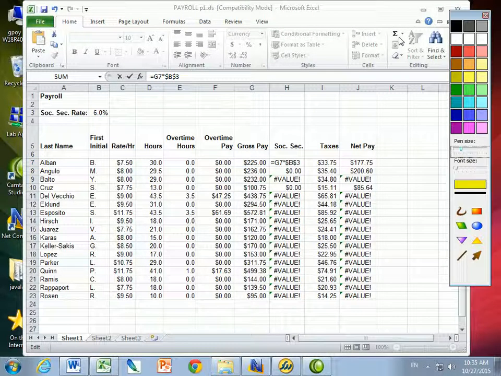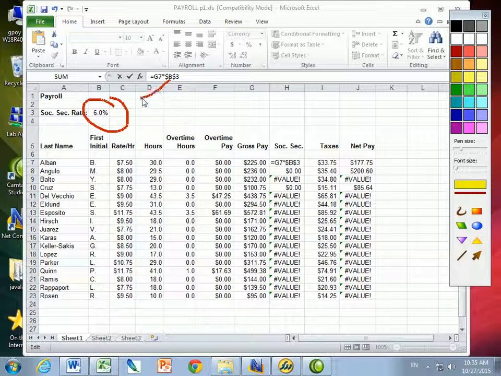Why? Well, if I look on my screen, I want this cell here, the 6%, I want it to stick at 6%. I don't want it to change any values. I don't want it to be any other cell but B3.